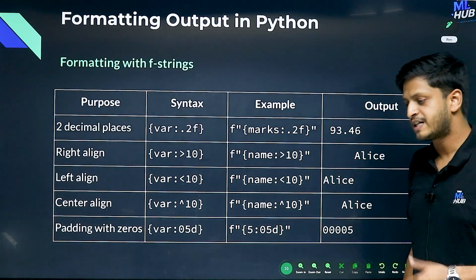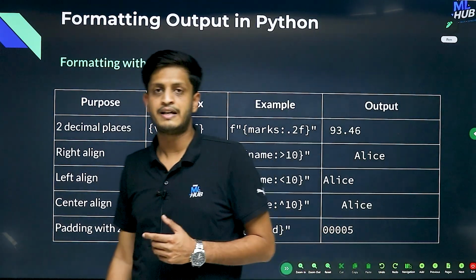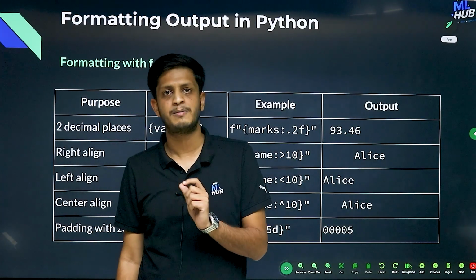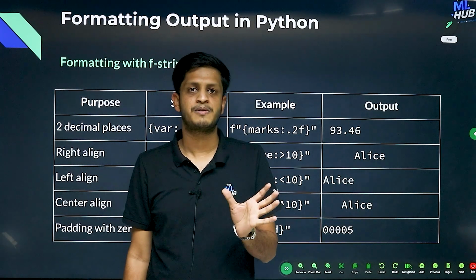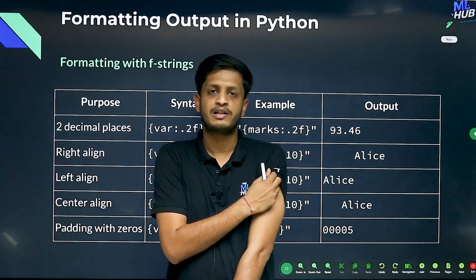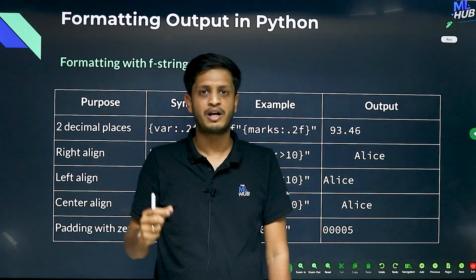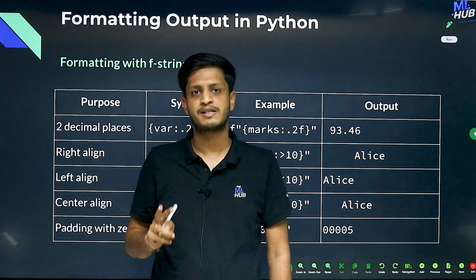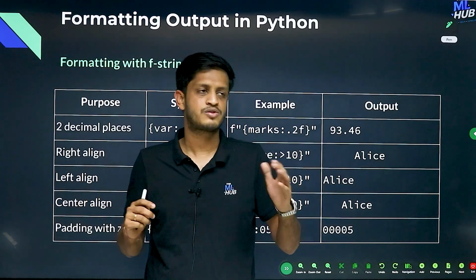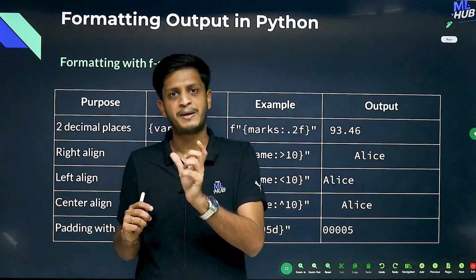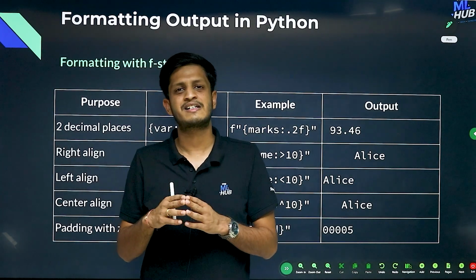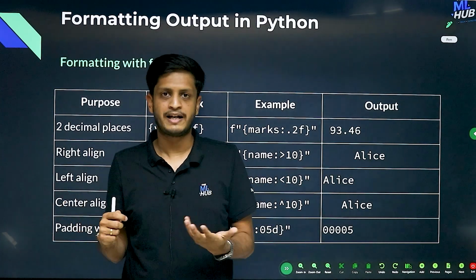Now you can do some special type of formatting as well, as I told you. Like what if you want to add some padding, or you want to limit the floating point number to 2 decimal places, right? You don't want all the 3 decimal places. Let's say I have the percentage scored by all the students, and I calculated it in a Python program, but now I want to print them only to 2 decimal places, not like 4 or 5 decimal places. In memory they are stored in high precision, let's say 7-8 decimal places, but while printing, in the report card, I want to print only 2 decimal places, so that it is consistent for everyone. Then you can do all that.